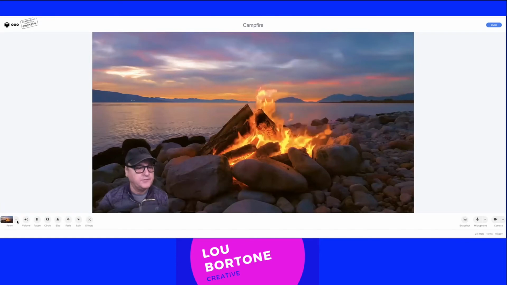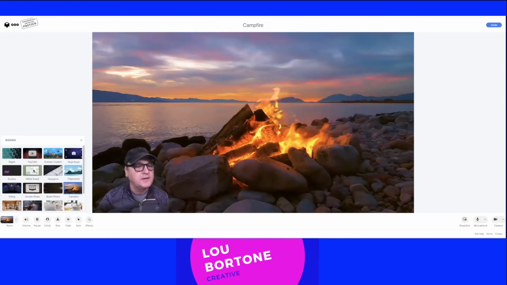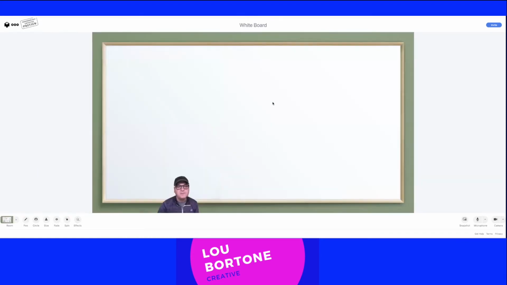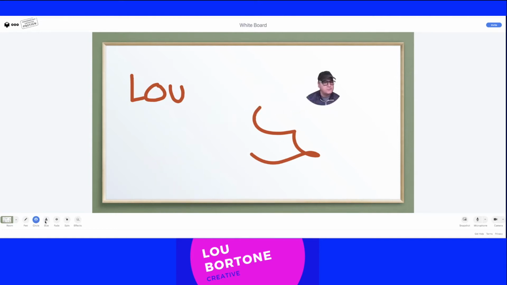Okay, I'm kind of disembodied here, but that's okay. So really, all kinds of wacky stuff. You've got a whiteboard here that you can do. And I would imagine that you can make yourself bigger, put yourself in a circle here, kind of like Loom. Here's where you can change the size. If I go back to not circle, and I want to make myself bigger on screen, I can do that here.